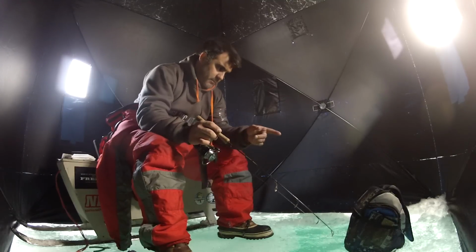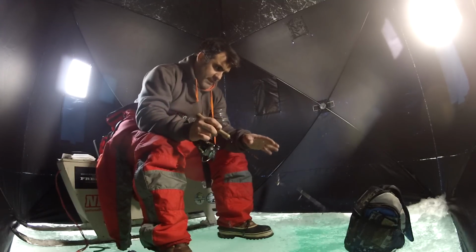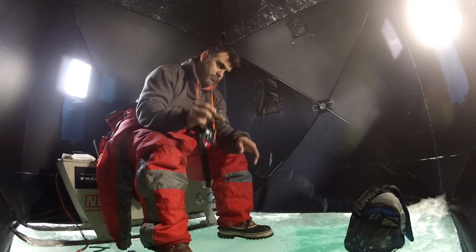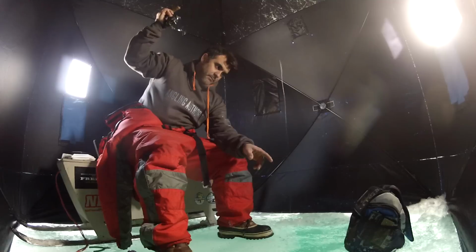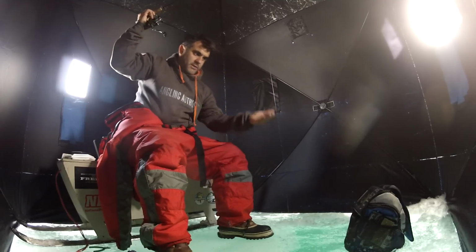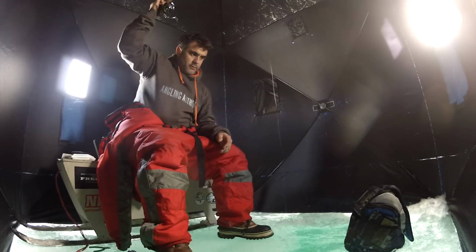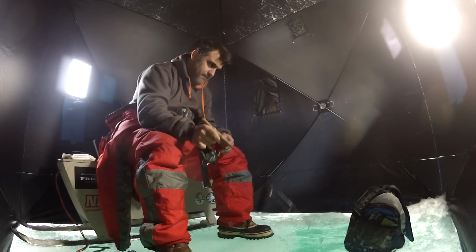When your lure's on bottom, on my graph, I can't really see that my lure is down there. I'll see it bounce every once in a while. So if there's a fish right on bottom, you most likely won't see it on your graph until you pick up your lure a little bit. You'll see it come up off bottom, and you'll usually, hopefully, see the fish chasing it.